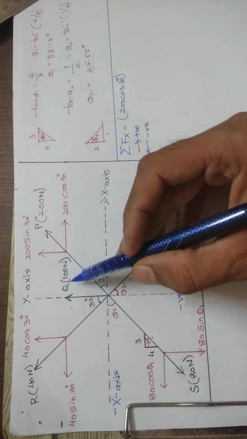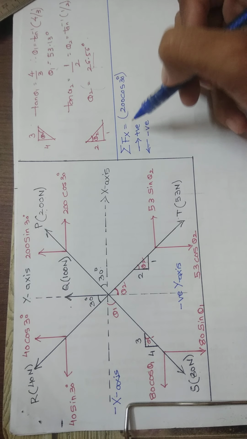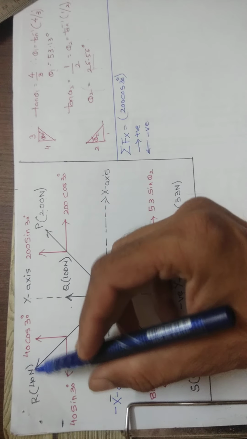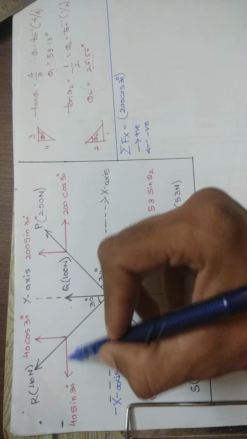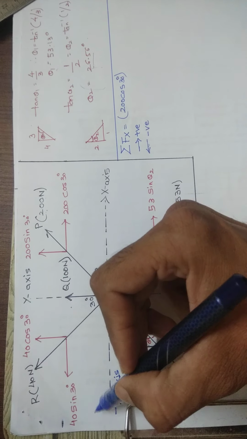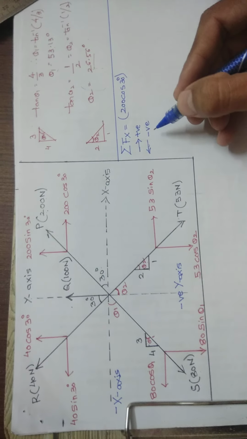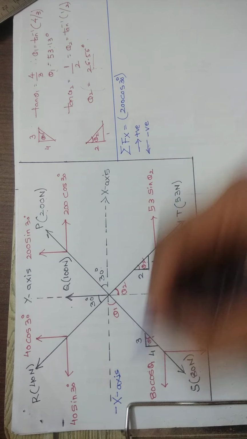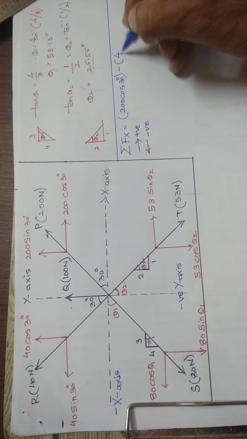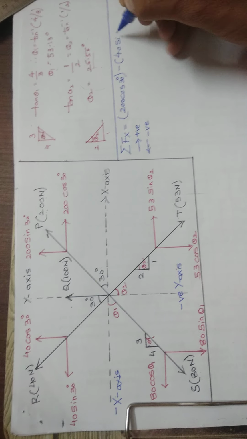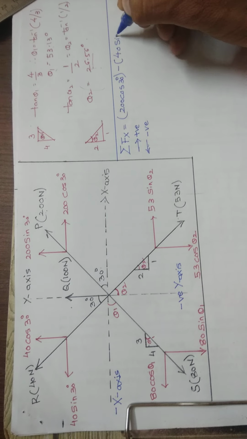What about the second force? The second force is Q. It doesn't have an X component, it is only a Y component. So this Q, 100 Newton, will not be used here, because we are finding only the X component. Next, 40 Newton. Yes, 40 Newton has its X component, but its X component is parallel to this and it is on the left side. The left side is taken as negative. So it will be minus 40 sine of 30 degrees.